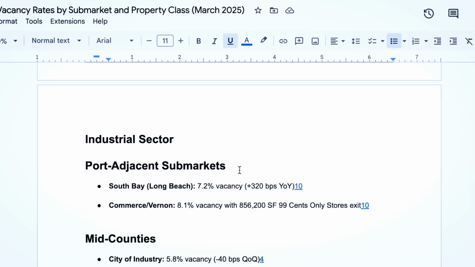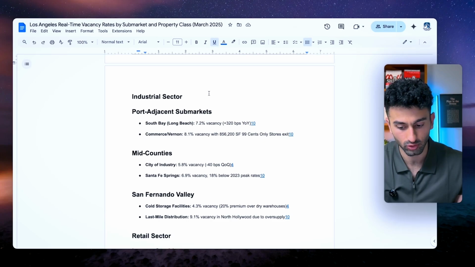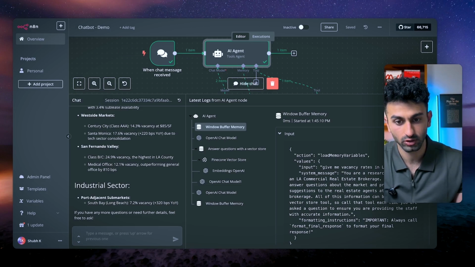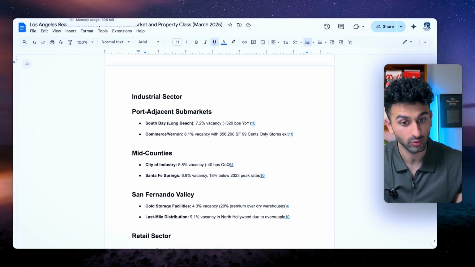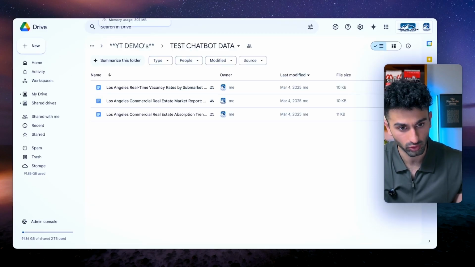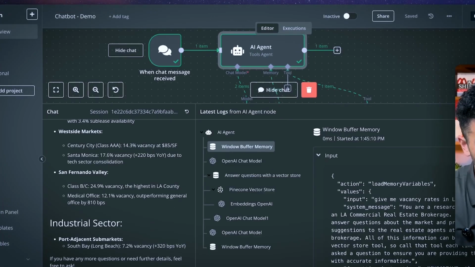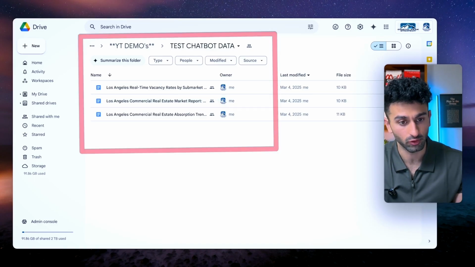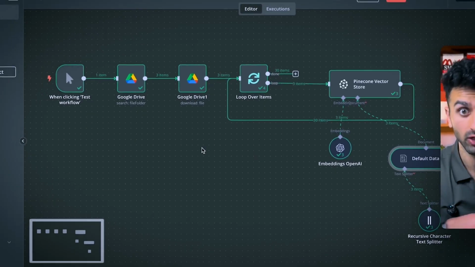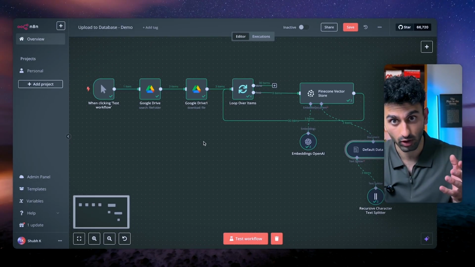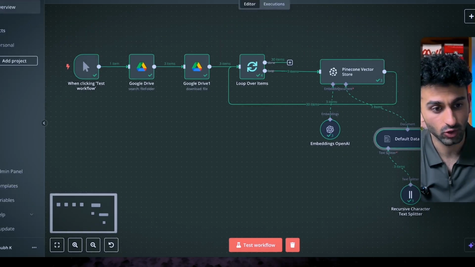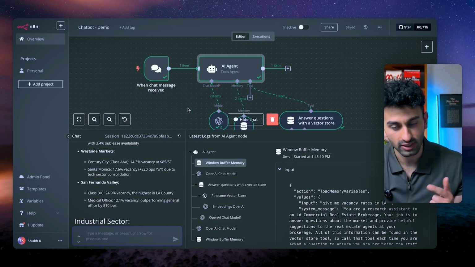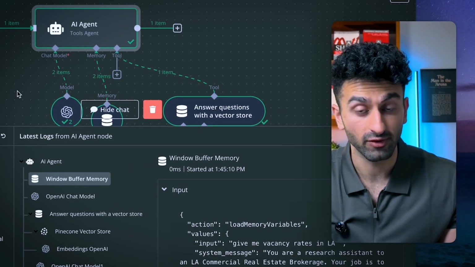We could add a little bit more context or space to the AI agent to respond a little bit longer, but I think you get the idea that this is pulling data directly from the documents that we have in our Google folder, which is now in our database. And then we have a live chatbot. You can upload hundreds of files into your Google folder. You can even have this work every week to sync up all of your latest documents into your database, and then you can port this chatbot and put it anywhere else that you'd like on your website, responding to DMs, answering common Q&As. You can do a lot of things with this chatbot.